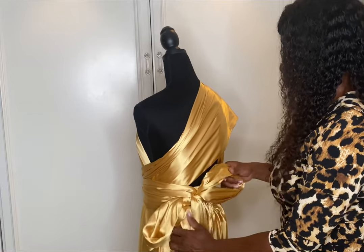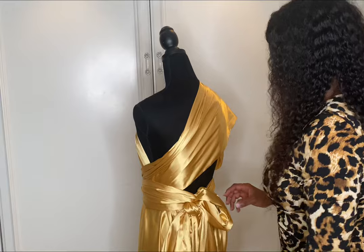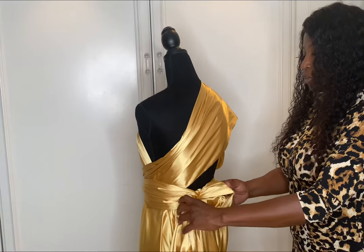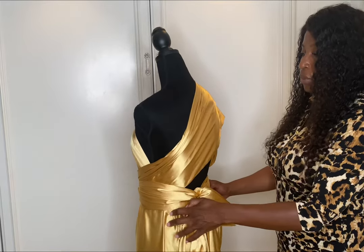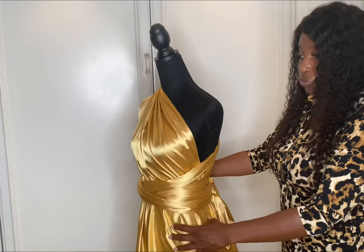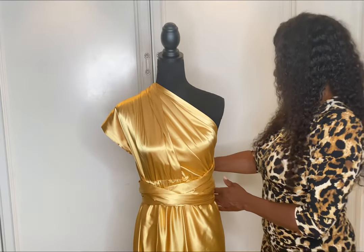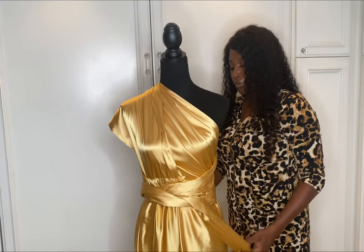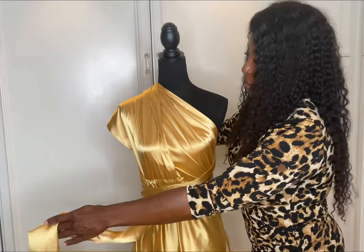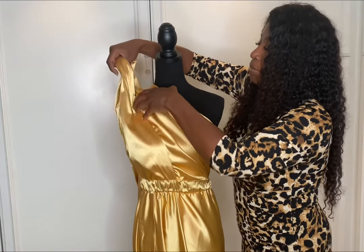Make it look the way you choose to make it look. Most of the pictures, you'll remember that they're taken from the front. When we look here, this is one way we can tie this dress, and this gives the appearance of one strap. Now, as I take this loose, you'll notice that it is two straps.